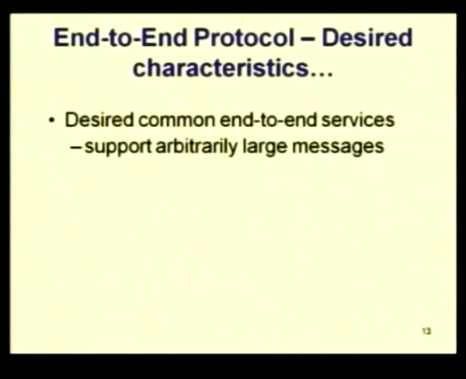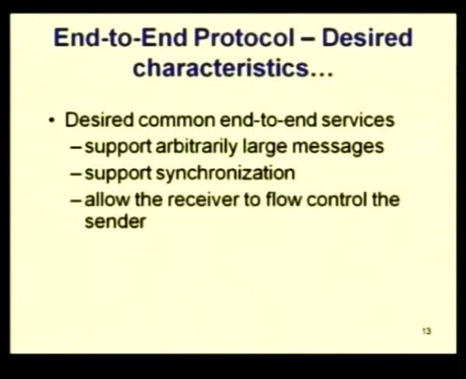That is, even if I receive duplicate messages, I should still be able to deliver only one copy to the application layer. The next one is to support arbitrarily large messages. That is, do not put a limit on the size of the messages that need to be sent. So you should be able to support arbitrarily large messages. Support synchronization. Synchronization of the data flow at the two ends must be provided.